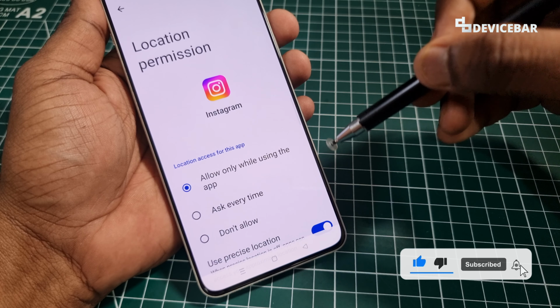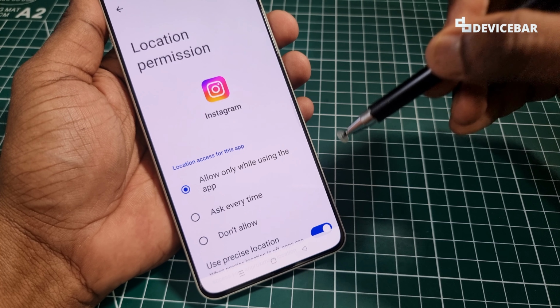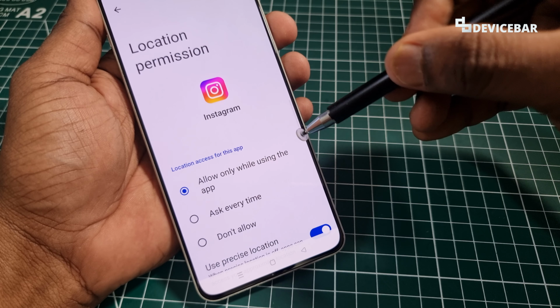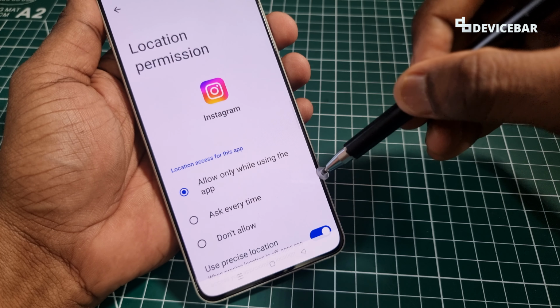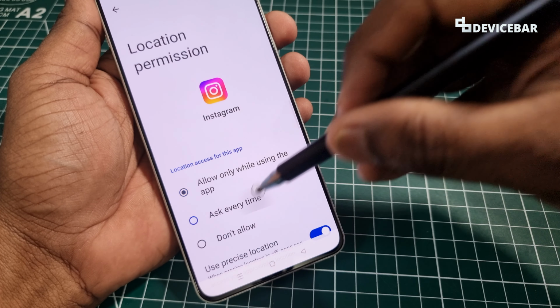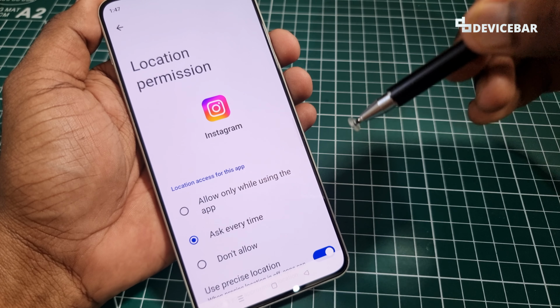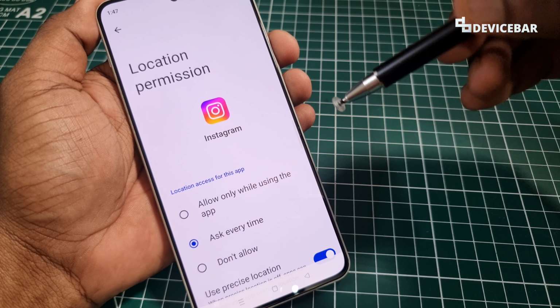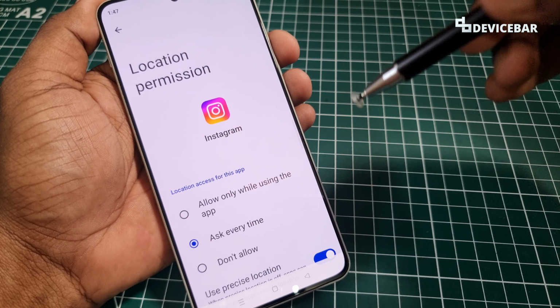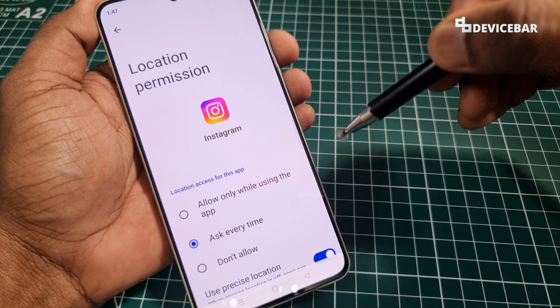So depending on your Android version and phone manufacturer, you may see options such as allow only while using the app or ask every time. We can select the one we want. Also, when the app requests your location permission, you may see the only this time option, which gives the app temporary access to your location.